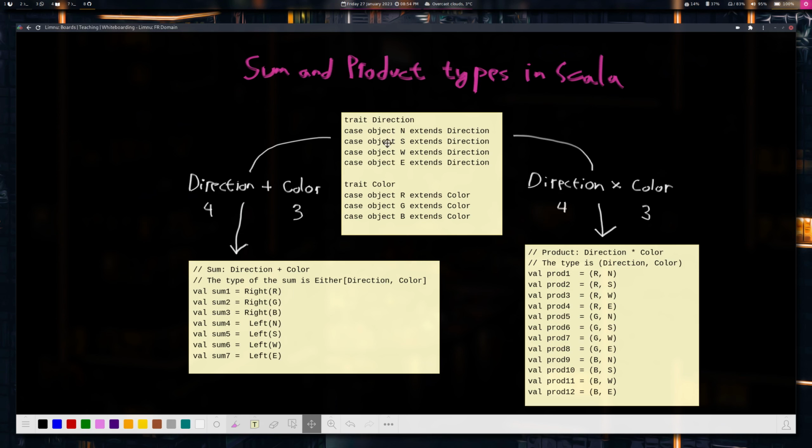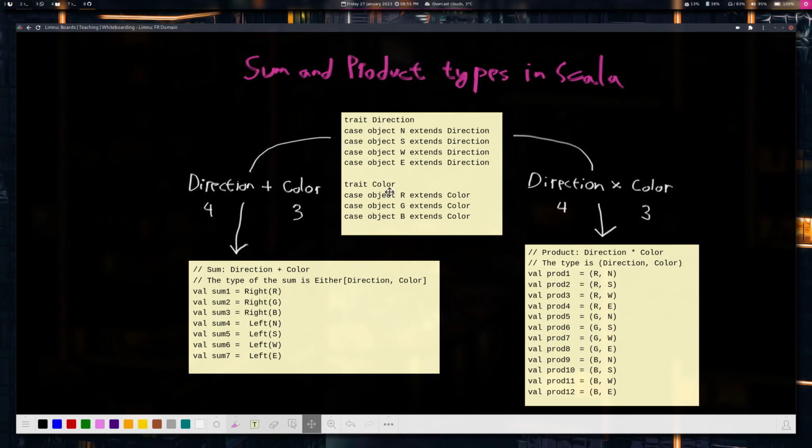If we want to merge these two together using plus, we can use Either. But why is it called plus? It's actually quite simple, because if you use the plus operation, you will end up having 7 combinations of these enums.